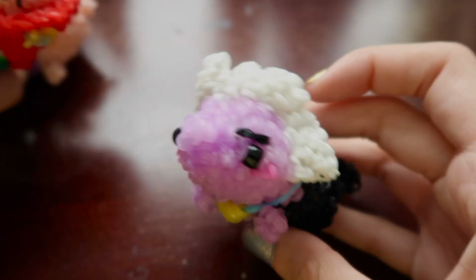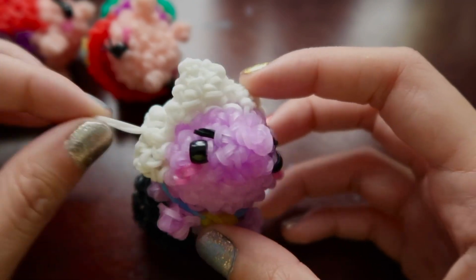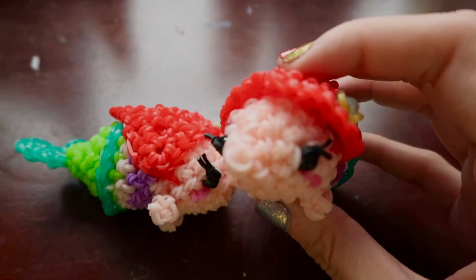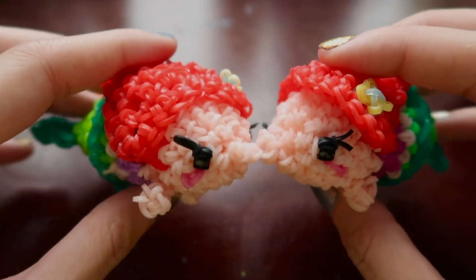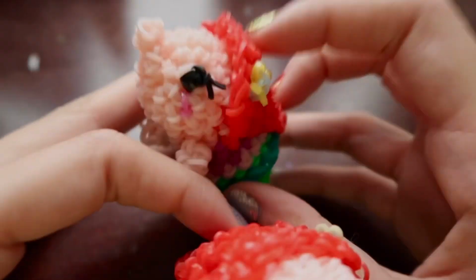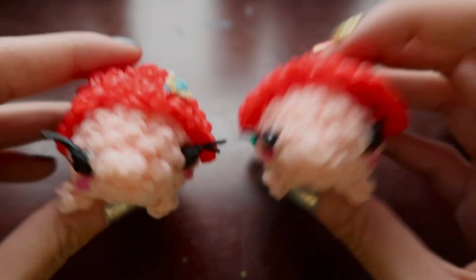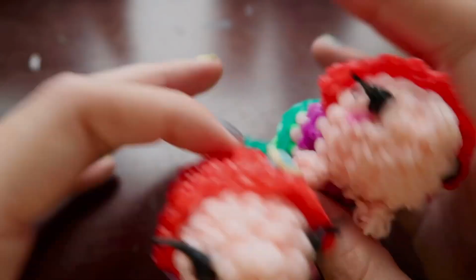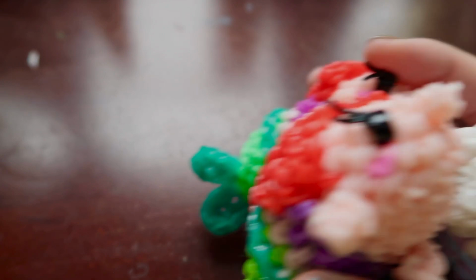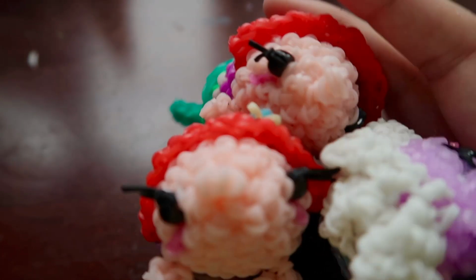More Tsum Tsums. So I made an Ursula Tsum Tsum this year, and one of her bands came untucked. Let's ignore that. But I made an Ursula Tsum Tsum. I made an Ariel Tsum Tsum. I've already released the pattern for Ariel. And I believe last year I made the mini Flounder Tsum Tsum. So the pattern for mini Flounder's out, the pattern for Ariel's out. We just don't have one for Ursula yet, but I'm working on it. But yeah, these are another design from this past year that was just kind of fun to make. I really had fun making a little series of characters. I might do that some more. Because I've made the series of Miraculous Tsum Tsums, and then I did the Soul Tsum Tsums as well last year, and I did Little Mermaid this year. I don't know, it's just kind of fun to make a little series of characters, I feel.